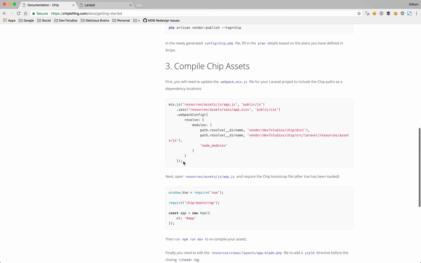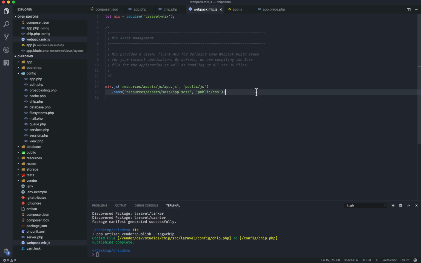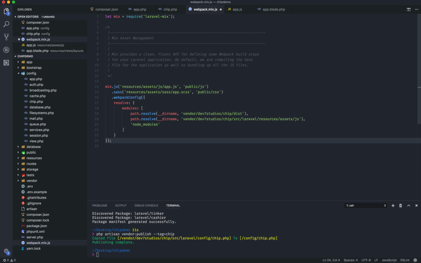Next, we need to tweak the webpack.mix config to tell Laravel Mix where to find the Chip components so that it can compile them. So we're just going to go ahead and add this webpack config, and that just tells Laravel Mix to resolve certain modules from different directories.